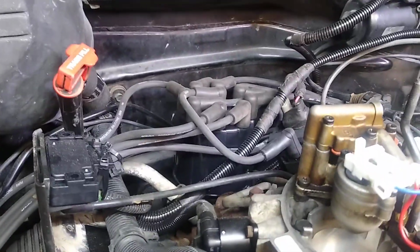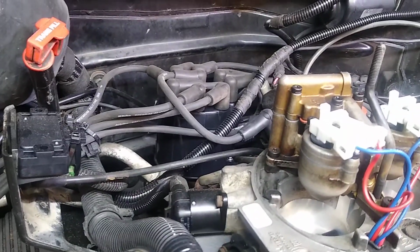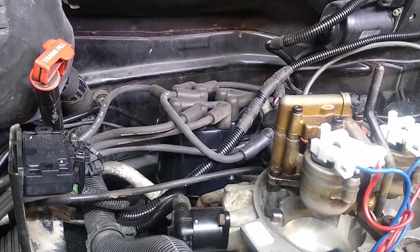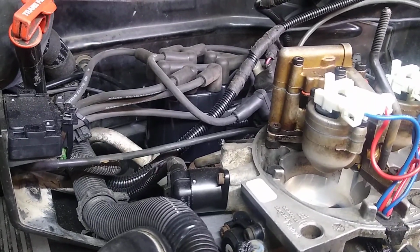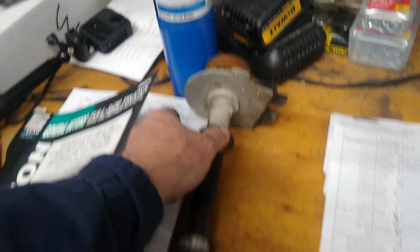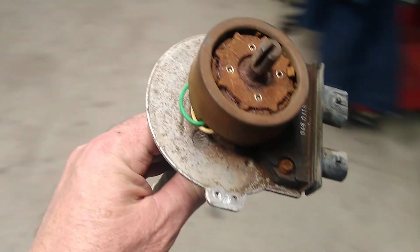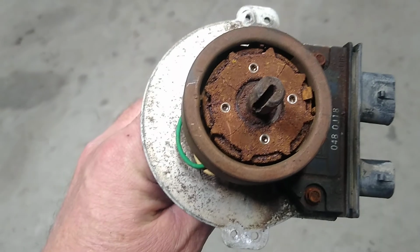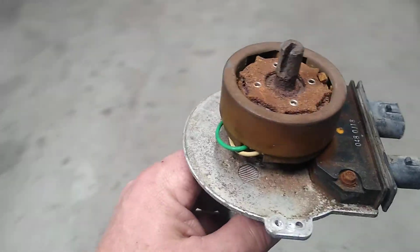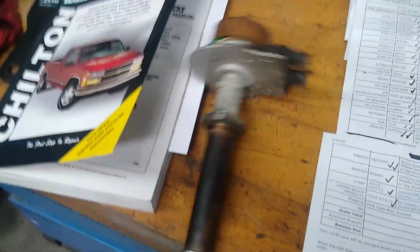In going to put the rotor and distributor cap on, I noticed the distributor that was in the vehicle was in really bad shape. There was a pile of rust below the rotor inside the distributor, which led me to ultimately purchase a new distributor. Didn't want to, but I kind of had to. The old distributor was so corroded. You can see that the components in there are contacting one another, almost grinding against one another. I was actually surprised that the vehicle, after seeing that, even ran.